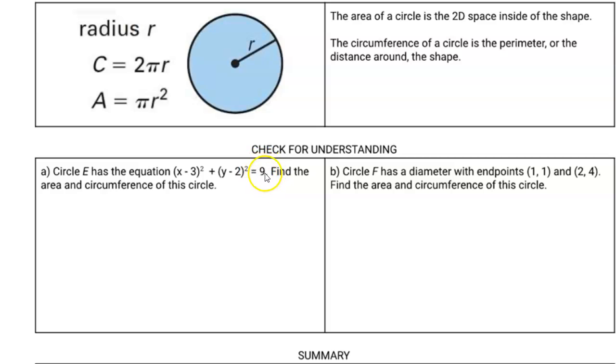So since this value is 9, I know the radius is equal to 3, which means I should be able to find the circumference by substituting that value into the formula 2 pi r, which turns out to be a very straightforward procedure. Yes, you can leave it as 6 pi. It's not asking you to find it to the nearest tenth or the nearest hundredth, so if it doesn't ask for rounding, just leave it in terms of pi. And you can do the same thing with area, but I'll let you figure that one out by yourself.